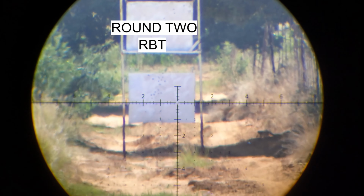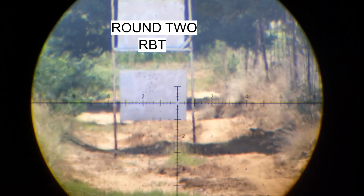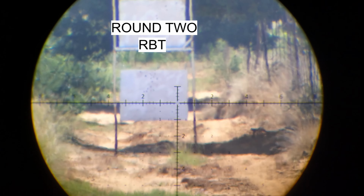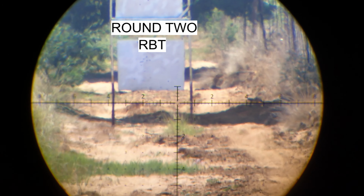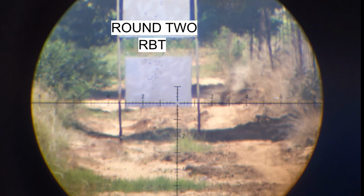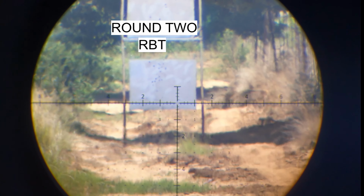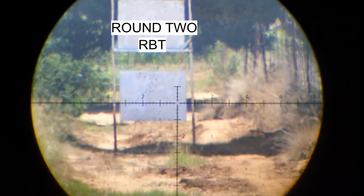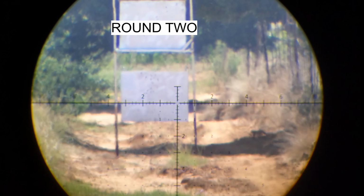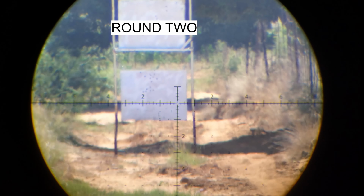Okay, this is Inferno again. Okay, and the RBTs, 233 meter. Just a bit. 3. Not compensating for wind or anything, as you will be able to see. Flat base 40 grain.